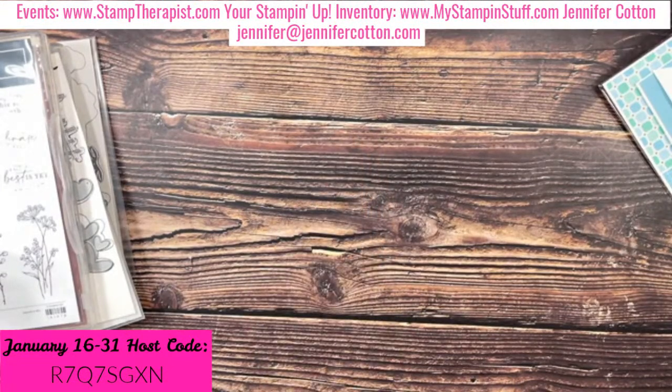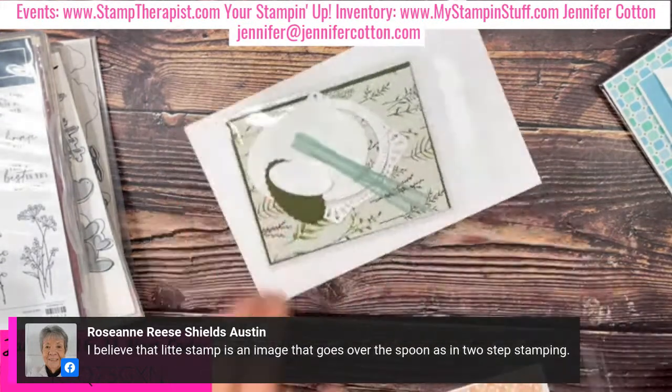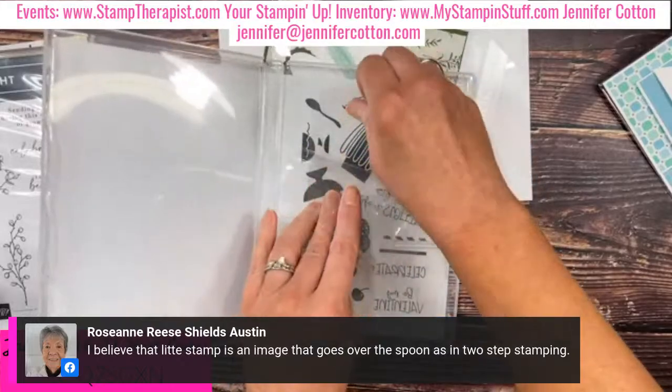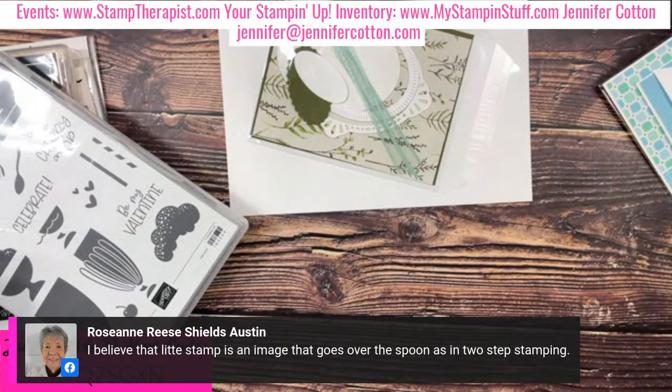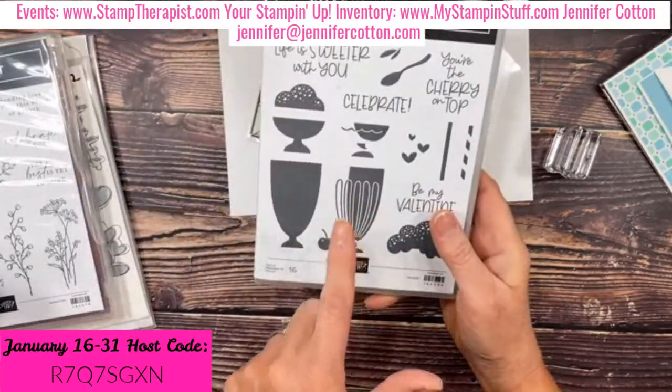Card 1. I believe, Roseanne, I believe that little stamp, let me put you on the screen, is an image that goes over the spoon, as in two-step stamping. Roseanne, that completely makes sense because this two-step is kind of weird on this set, like you'll see. So I'm going to try it today. I'm glad you said that. Thank you. If I remember, I'll try it. But I'm going to mount it right now. Thank you, Roseanne. So don't let me forget when I do this. That makes sense because these two steps are kind of off center. They're kind of weird. They look cute, but you'll see.